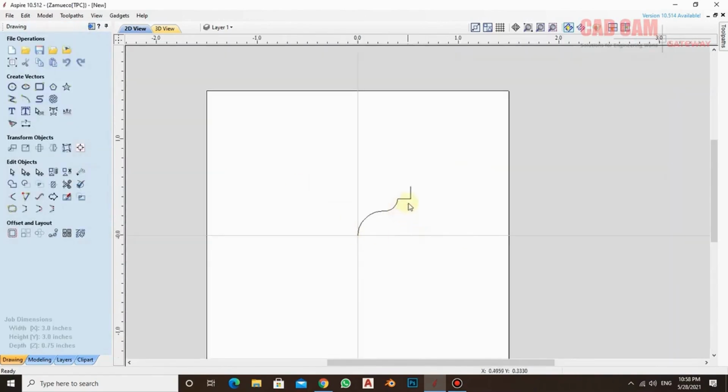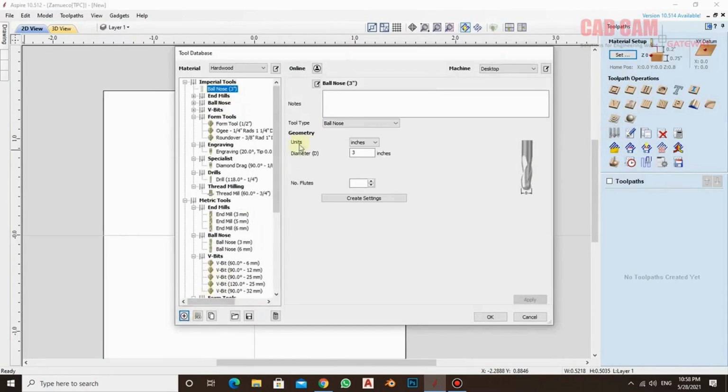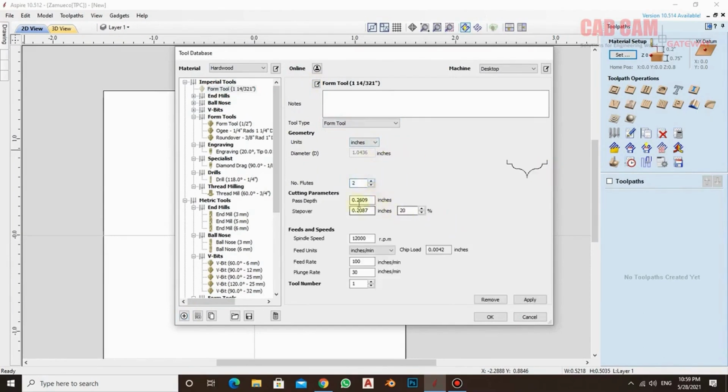And look, I selected it, went to tool database, and just like before, you have to create a new one. In new, you will select it here as a form tool. And see, the tool has now been created here. So this form tool is in your list. You can add as many flutes as you want here. It has automatically added this one here. And after adding all these settings, click apply and then OK. And now I'm taking this form tool and placing it in the form tool group. See, this tool has now appeared inside the form tool group.